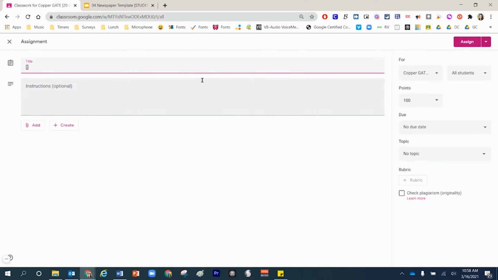I'm going to create an assignment, and for organizational purposes, if I want to include Group A in the title on my end, that might help my own mind keep this process tidy and well organized. And I'm going to call this a group project, and I'll call it digital newspaper.